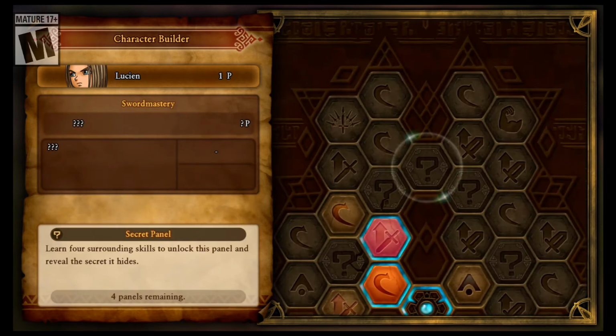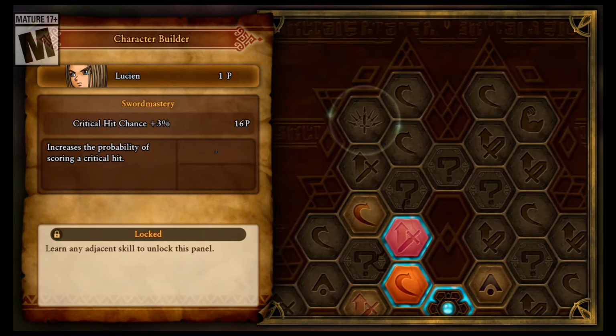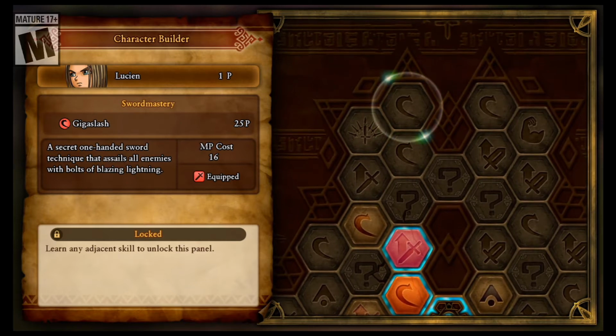Sword Mastery are his unique abilities for being able to use a sword. They actually combine aspects of both one-handed swords and great swords. So we'll get abilities like Falcon Slash, which allows me to attack twice with a single sword. Useful. If you use this while dual wielding, you actually get 3 strikes, which is pretty useful. There's a way to break this involving Falcon Slash and a sword we'll get later on. Trust me. Giga Slash is his limit break attack. It's a one-handed sword attack that does a lot of damage.